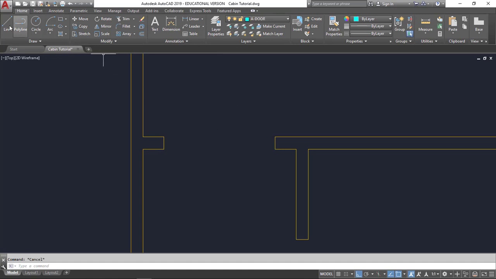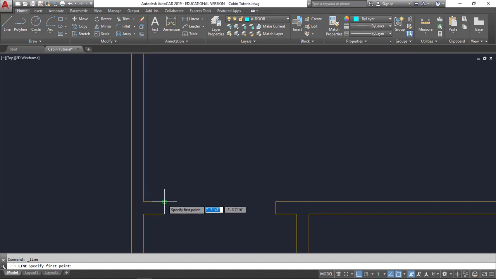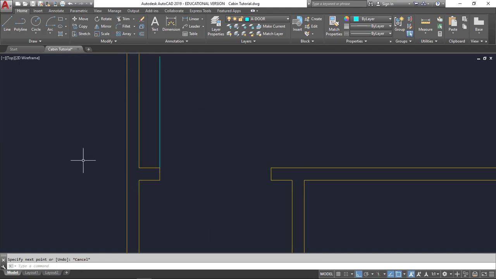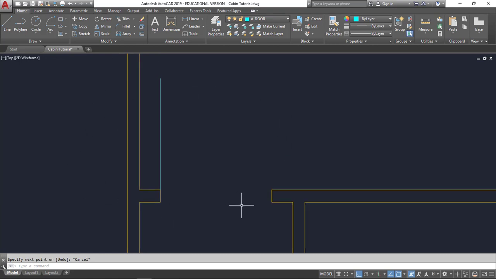Escape. And I'm going to draw a door here. So this is a 2 foot 8 opening. I'm going to click this corner and go up 2 feet 8 inches. Enter. And now I need to draw my arc. Again, I need to go counterclockwise. So I need to actually start at the wall and then go to my hinge, and then go to my door, which is opposite of what we did in the last one. So arc, start, center, end. My start is here, center is always the hinge, and end.